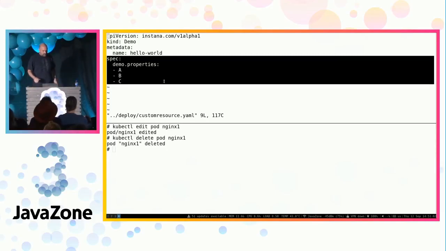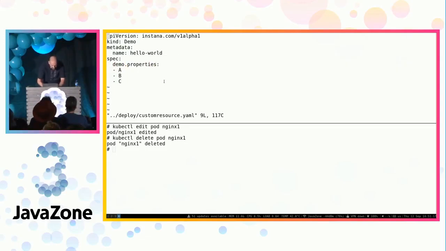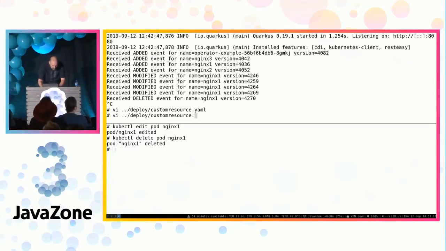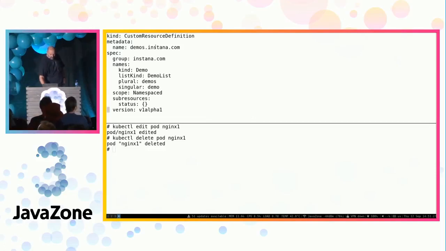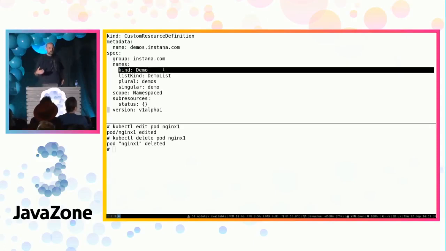So in the rest of the demo, what I want to do is change the list and watch operation that we have and make it list and watch this type of custom resource that we see here. Actually, how do we announce that we have this custom resource in Kubernetes? What we need is a custom resource definition. And this is only about the metadata, okay? We tell Kubernetes we have a custom resource, we have a new group called instana.com, a new version called v1alpha1, we define a new kind called Demo, and this has nothing to do with defining what YAML we have in the spec, right? It's only about the metadata to let Kubernetes know that this new kind of custom resource exists.